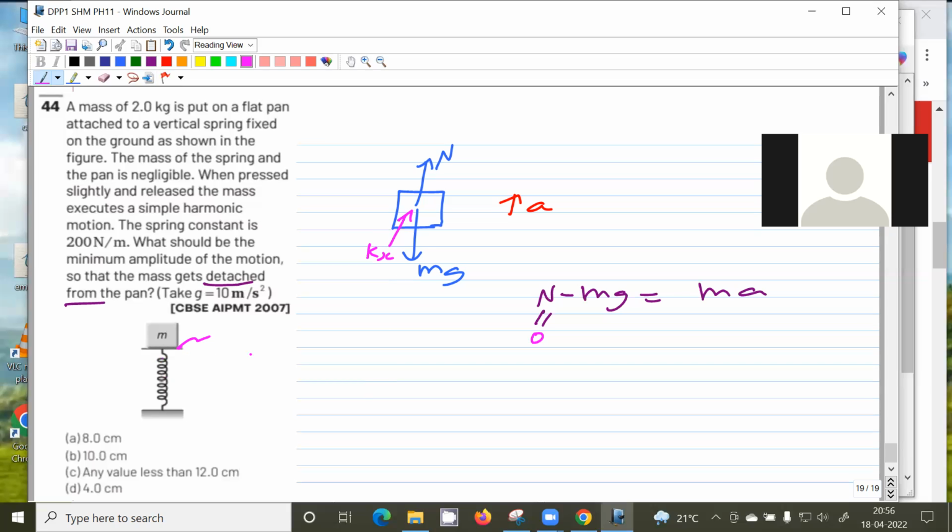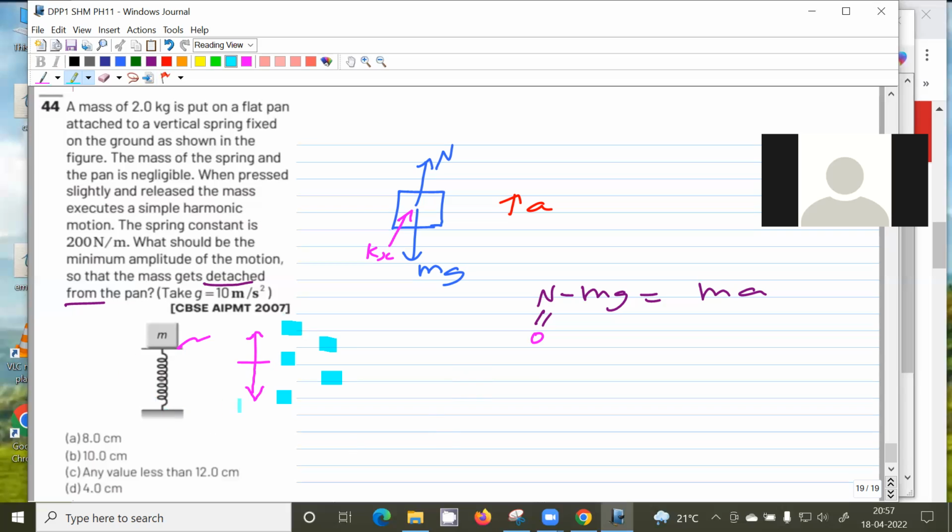See, once it oscillates, it will go down, and then it will turn back. See, this is the mean position, and then it will go up. So which position do you think they lose contact? Is it easier to lose contact at the downward position, the middle, or the upward position? Where is it easier to lose contact?